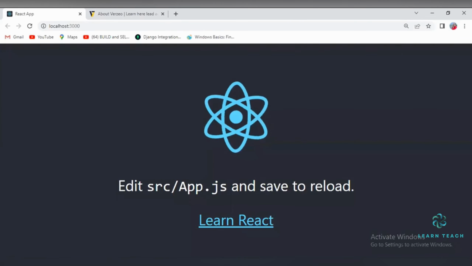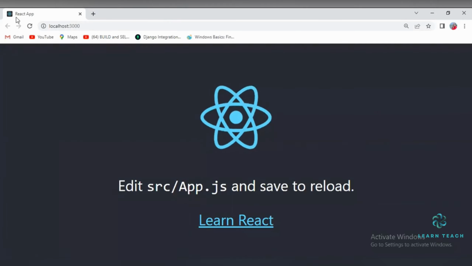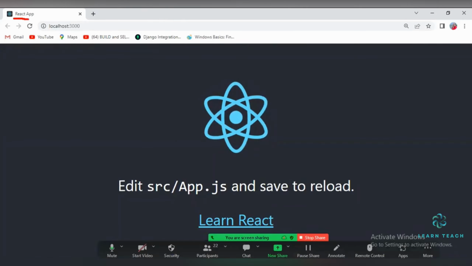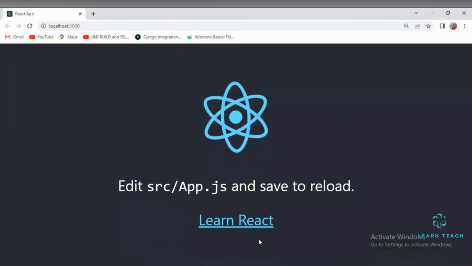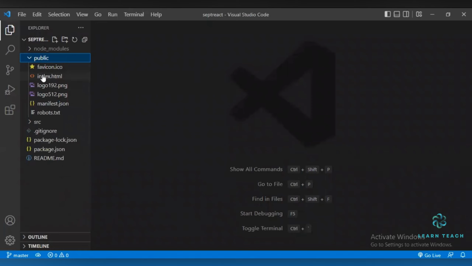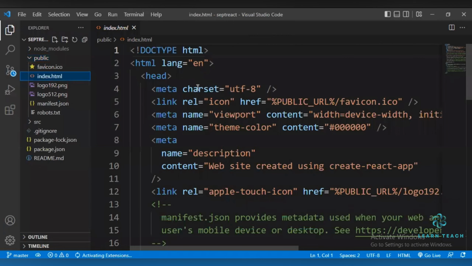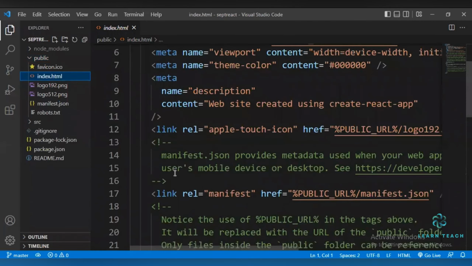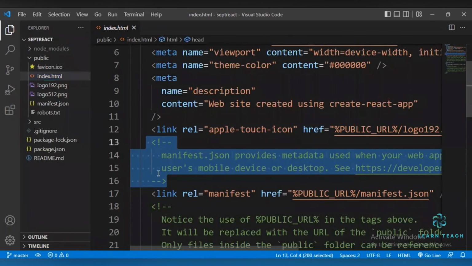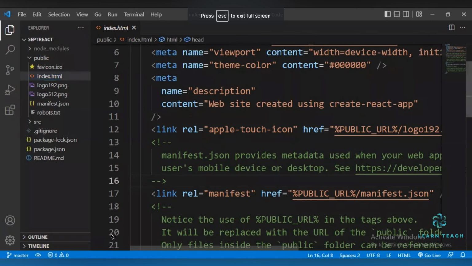Okay. Not only that, if you can see this, let me remove it. Can you see the title here? What is the title? It is React app. So now I'll go to this public folder, expand it, and open this index.html file. Just click on this, and your code will open. There is a lot of HTML code, and this green color indicates comments in HTML. Actually comments are not required. You can remove them. Shall I remove these comments? I can remove them, but I'll keep them for some time.